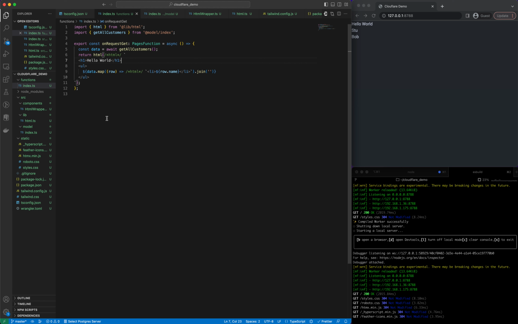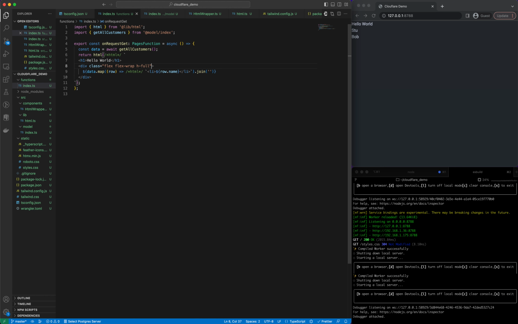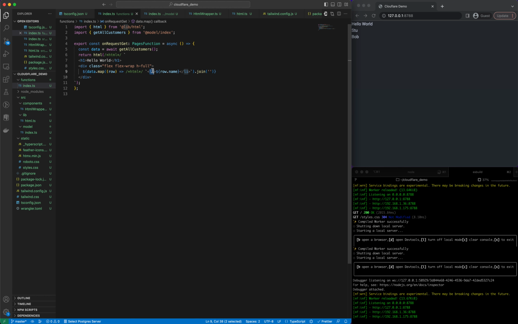I'm going to just clean this up a little bit. So let's create something a bit nicer here. Let's create a div in here, and then we're going to give this a flex class, and let's flex wrap. Let's make this horizontal full. Right, and then these ones can be cards.